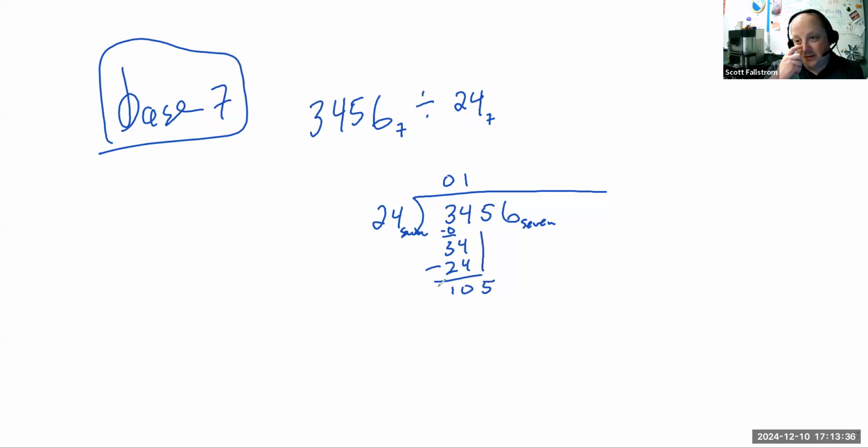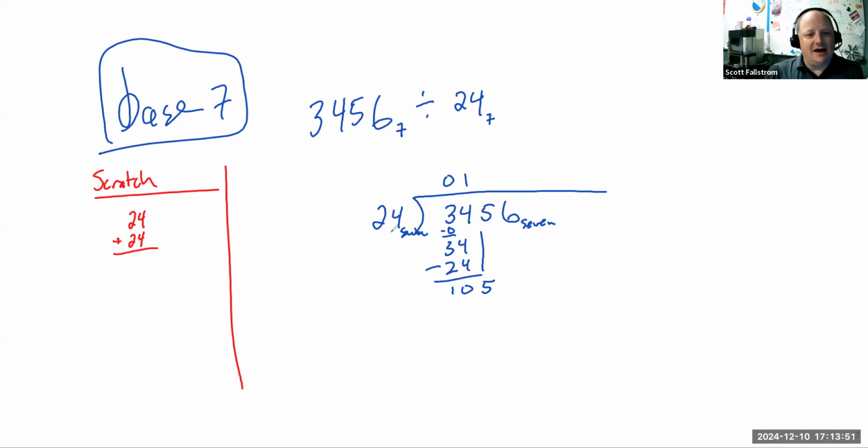And that's where I have to stop and say, wait a minute, I got to be careful here. So now off to the side in my scratch work, I would start writing down groups of 2, 4. Now I'm adding them together, remembering this is base 7. So 4 plus 4 is 8, which is one group of 7 and one group of 1, 2, 4, and 5. So 2 groups of 2, 4 is 5, 1. Well, I need to get up to 1, 0, 5, so I need more than that. So I'm going to add another 2, 4. Okay, 4 plus 1 is 5. 5 plus 2 is 7, which is 1, 0.